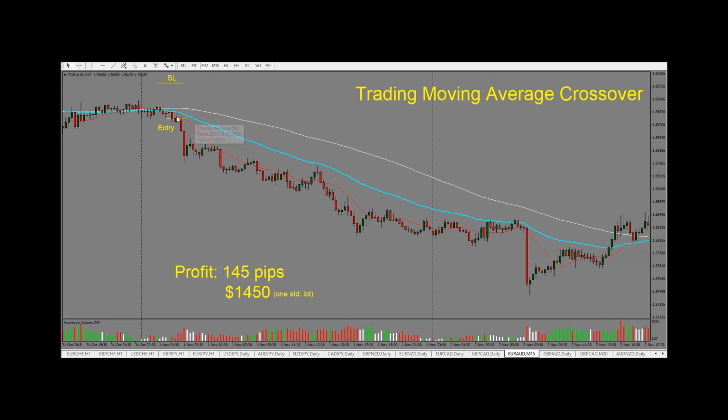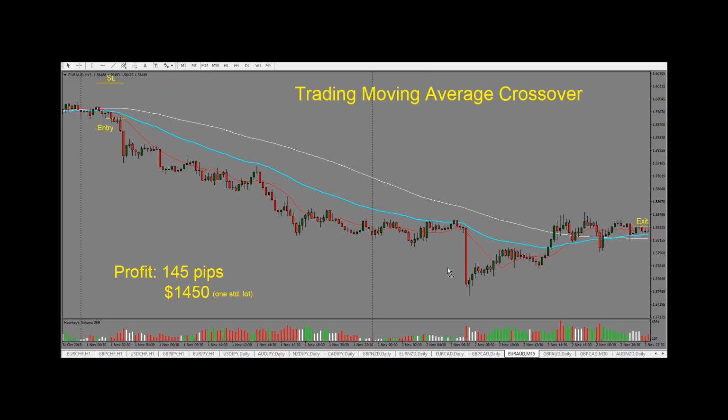So we enter our trade short either at the close of this candle, which closes below our moving averages, or this candle here, which then gives us some extra separation. Totally up to you, whichever one you feel comfortable with. Our stop would go on the other side here, and we just follow along as the moving averages flow through here. And as price drops, we see that moving averages will spread out a bit more.